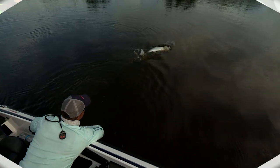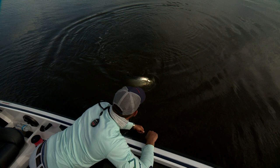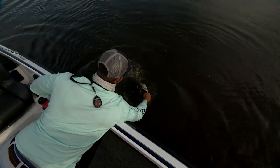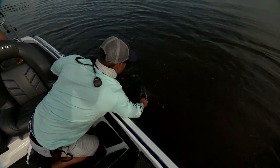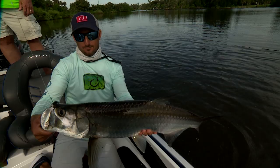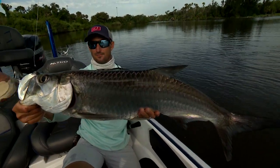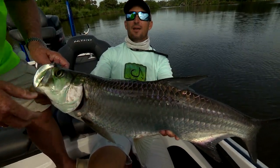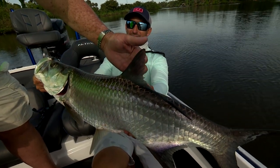He's got another jump in him. Here he comes — the mouth is open, the hook is right at the top of his mouth. Look at that — catch that fish right there. How big is that one? He's nice, probably 15 pounds, maybe a little bigger. Show that little thread fin on his dorsal fin — that thread fin. Isn't that cool? That's my favorite thing on these fish.